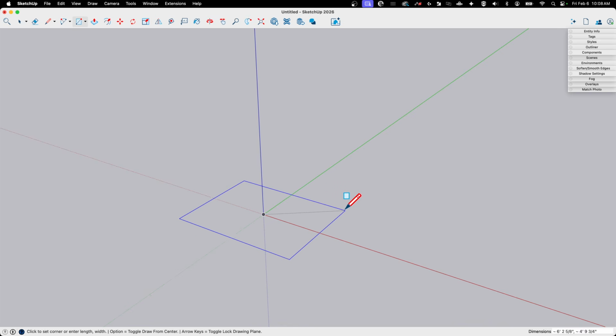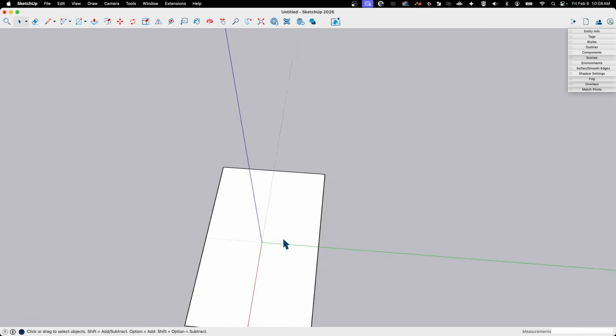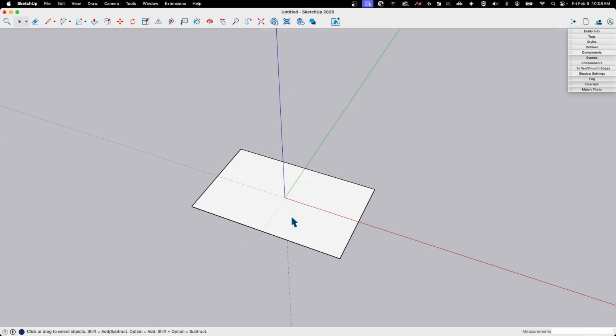So now I'm going to move this around a little bit, and you can see it's going to lock at certain points. There's a little snap there where I'm drawing a square from the center. I don't want a square, I want a golden rectangle, so I'm going to move down to the right, and boom, there we go. We got a golden section. I'm going to click that. All right, so this is going to be one of 3 rectangles I'm going to draw.